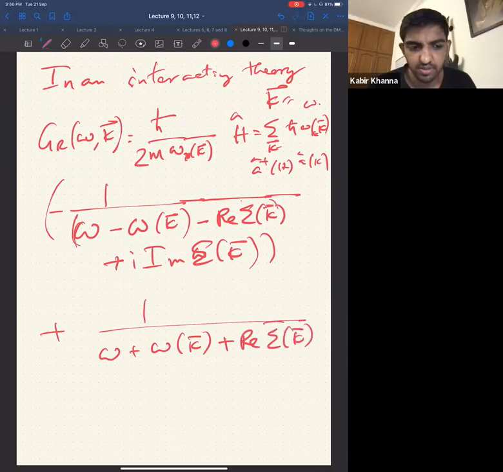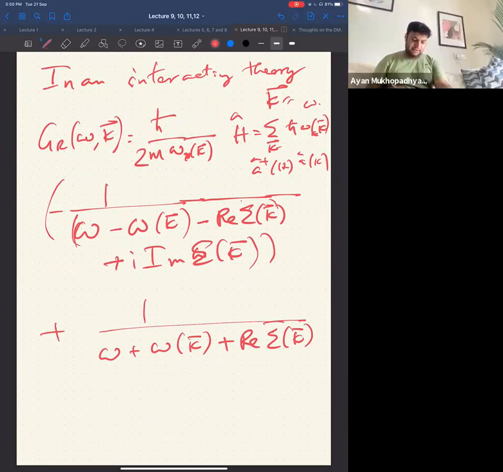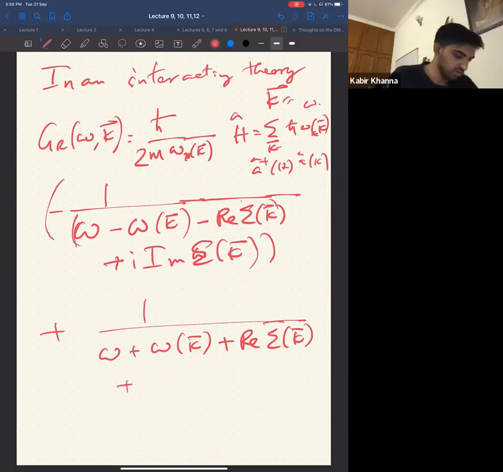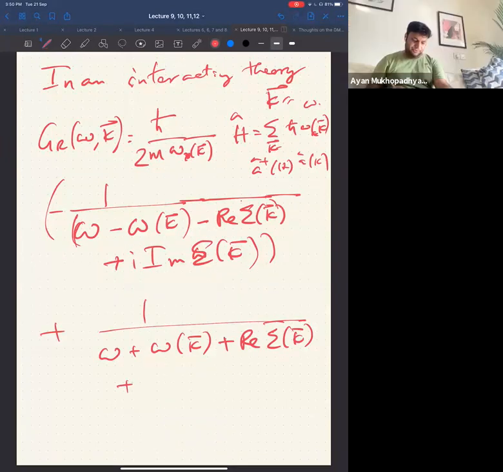So what is sigma k? Could you repeat again? I'm explaining that. If you hold on a minute, I have to just see the poles are at omega naught k. If you remember, this omega naught k I'm simply referring to as the thing that appears in this free theory, where the particles are not interacting. And then this is what I call the self energy. I'll explain what it is a little bit. Hold on. So you have omega naught plus real, and this is omega naught minus omega, and then plus i, and here also it is plus i imaginary sigma k.